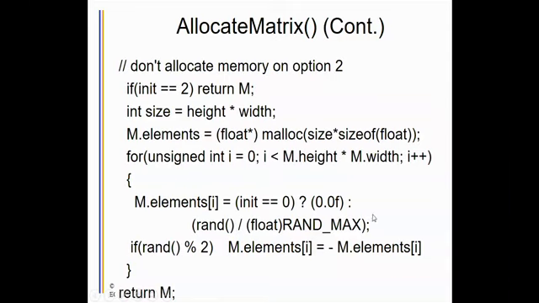If it's mode 0, you just assign 0.0f to the elements. But if it's not 0, that means they want a random initialization. So you call the random generator, rand, and you divide it by RAND_MAX. That gives you a fraction, right? Divide by the max value, so this gives you a fractional floating point random value. The C random function is an integer function. It gives you an integer return, and it's actually a positive integer.